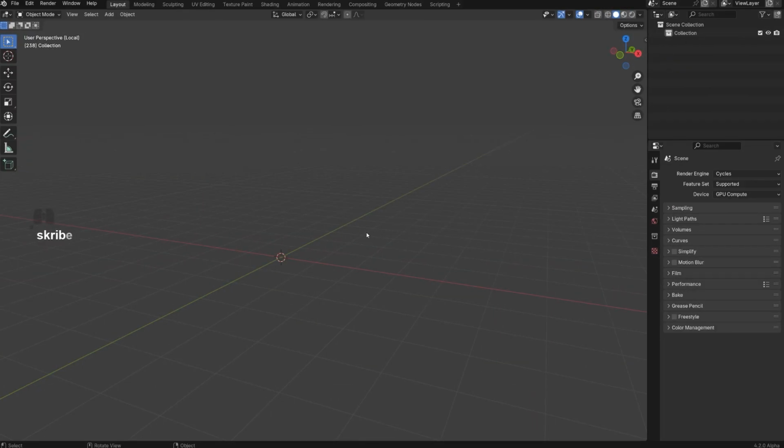Alright guys, well that's it for this video. Hope it helps you out. This is how you set up Blender from scratch, and every time you install new Blender, just run through these settings. Once you get up to speed, it takes like 10 minutes to do it. It's really easy, and you're gonna be good to go.